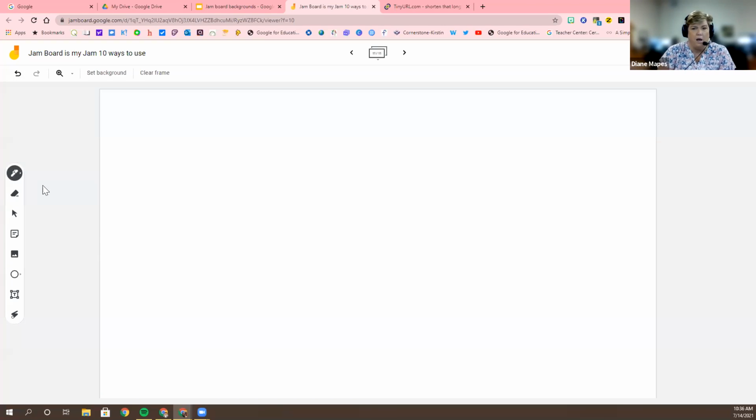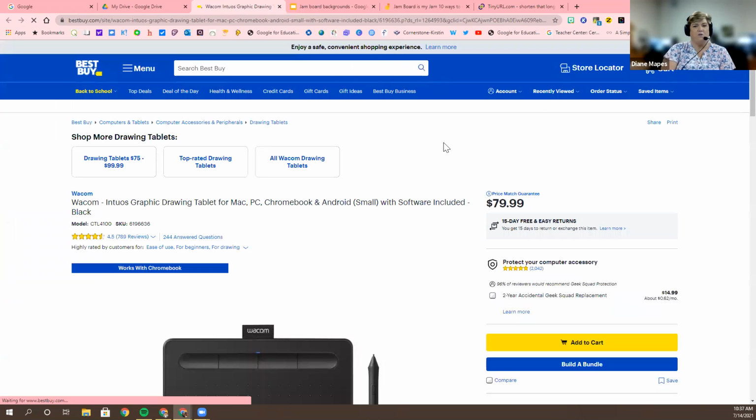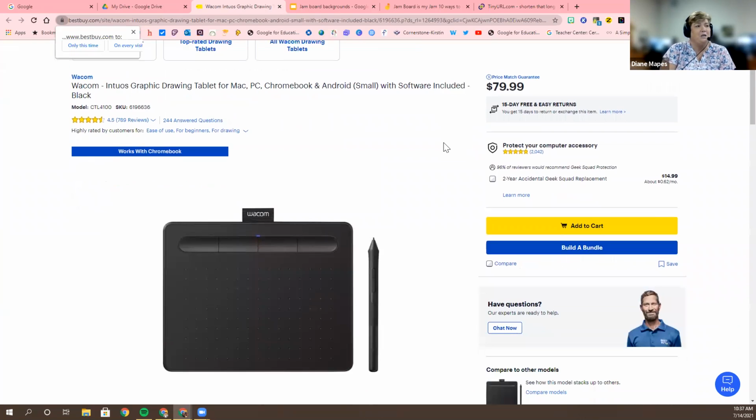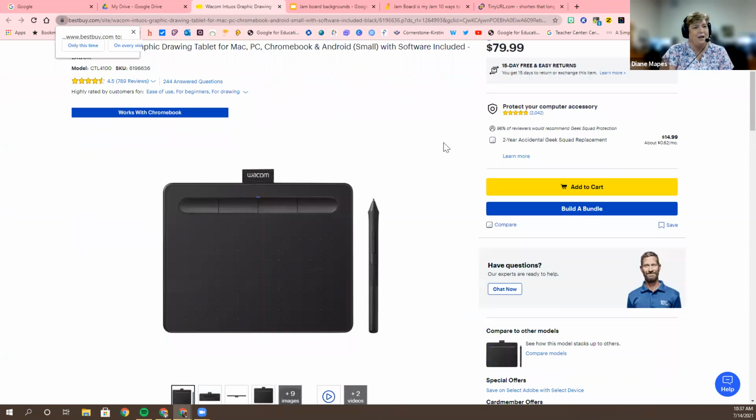I want to show you this little external drawing pad. And of course it's not going to work. There we go. Okay, so if you're not a good drawer like I'm not, and you want to really jam or get going on these, you can buy one of these and hook it up to your computer.